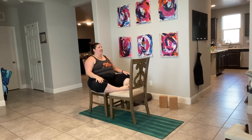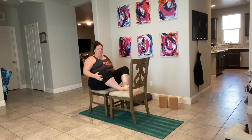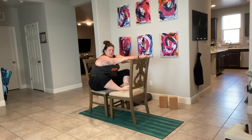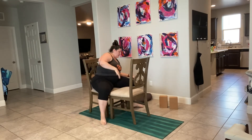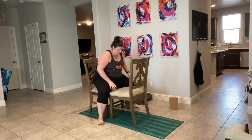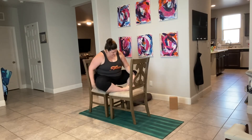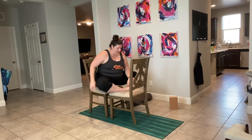The key to butterfly is just allowing your body to drape over your legs, knees being open. If your knees aren't this open, it's totally fine. A lot of people start off up here, so just sit in this pose until your knees gradually open. If you're up here and your chair has a back, maybe just reach for the back and gently press your legs open. If this still feels like too much, you can take a block and place it under your hips on your chair. Center the block and then find your pose this way. It's always easier to find butterfly when your hips are a little bit higher than where your feet are.